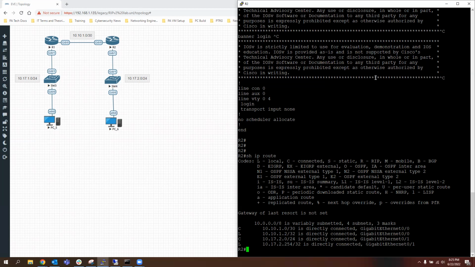So they haven't even exchanged anything. They haven't exchanged any routes, nothing, because it may be that version mismatch. And we just verified through our running config, we're running version 2, right? And of course, through our routing information base, or our routing table, we don't see anything here for that network, right?